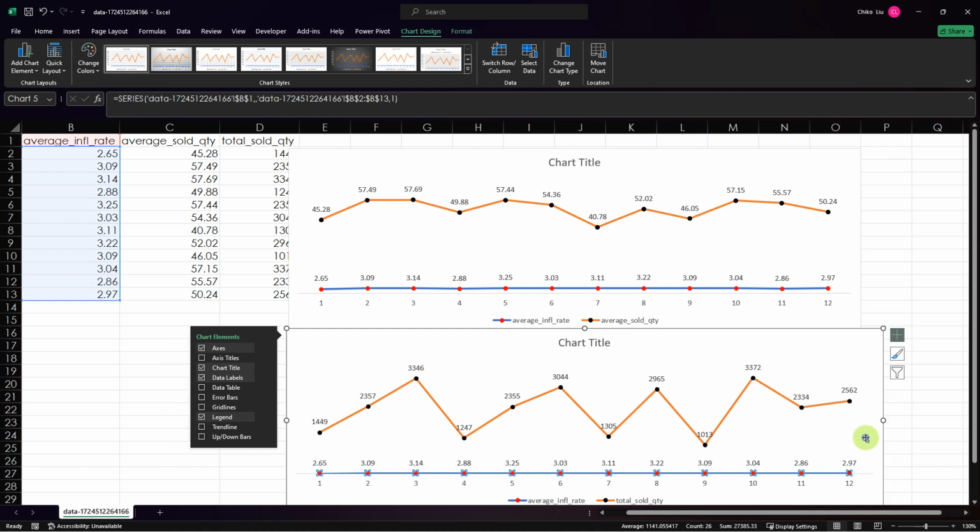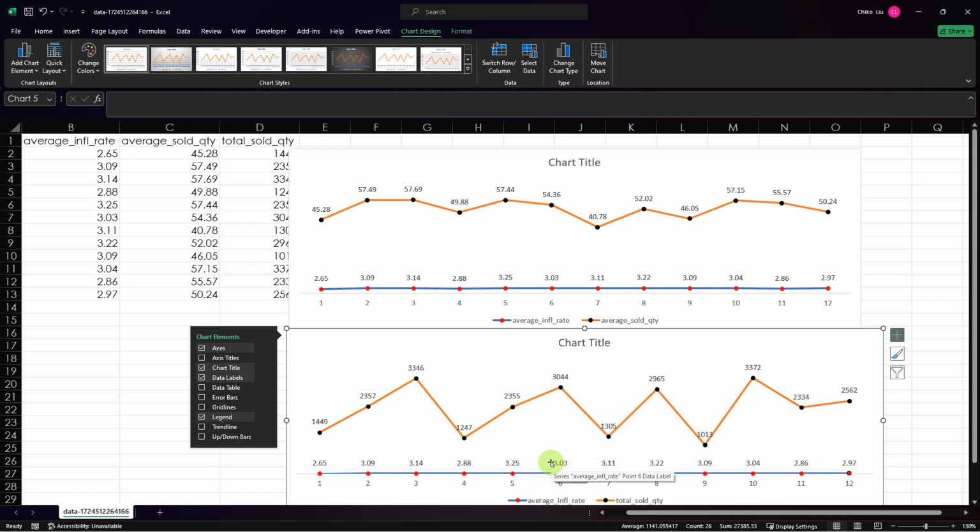Okay, I'm done. So we'll do total sold quantity by month on month and inflation. Inflation is 2.65. It went up, and the quantity went up. Inflation came down, quantity sold came down. It went up, quantity sold went up.